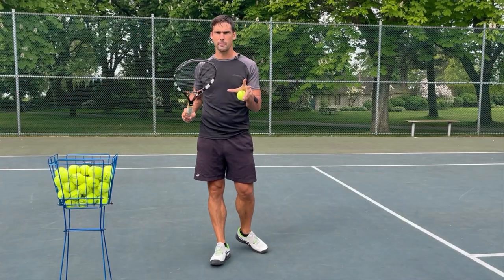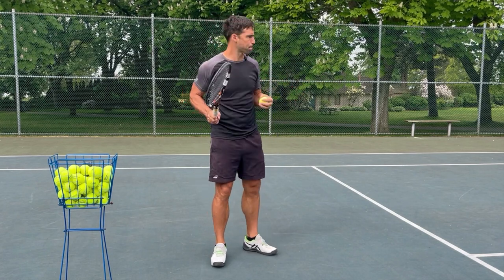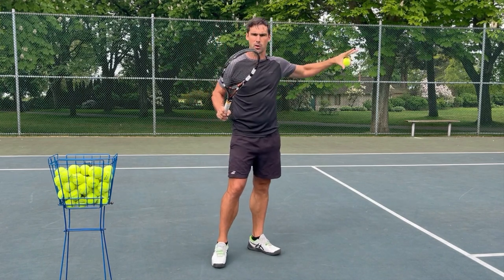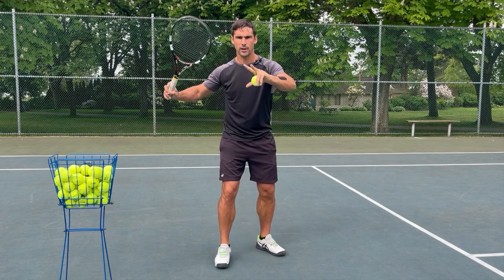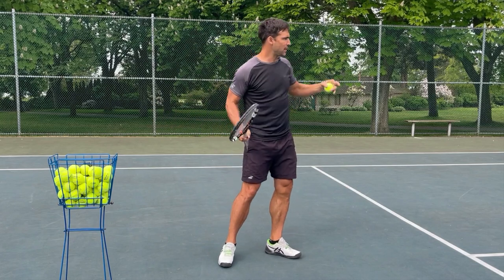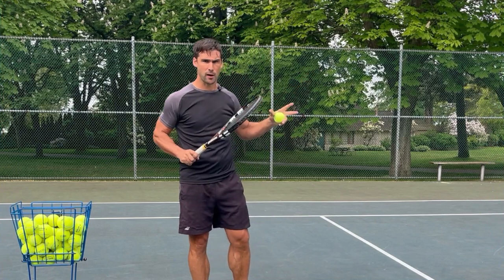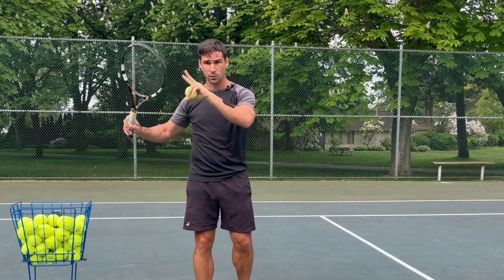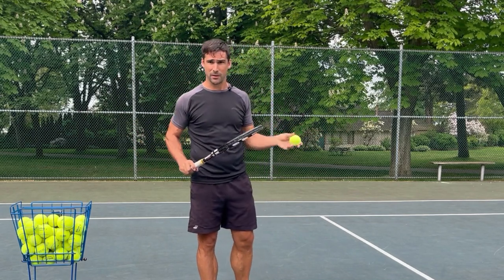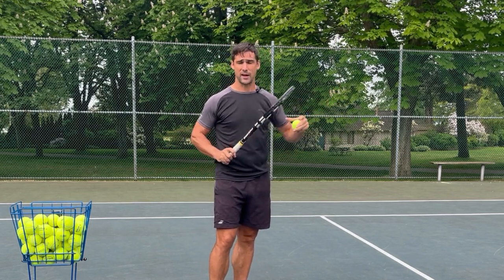Providing you're ready and set up in the right position early enough, let's break down how timing works and what holds you back. It's all about being able to judge the speed the ball is traveling at and how far the ball is away so that you can start your swing at the right time, and then adjust the speed of your swing in relation to the ball coming towards you. On the visual side of things, we're just looking at how far the ball is away and how fast it's traveling — we're forgetting about court surface and spin for now.